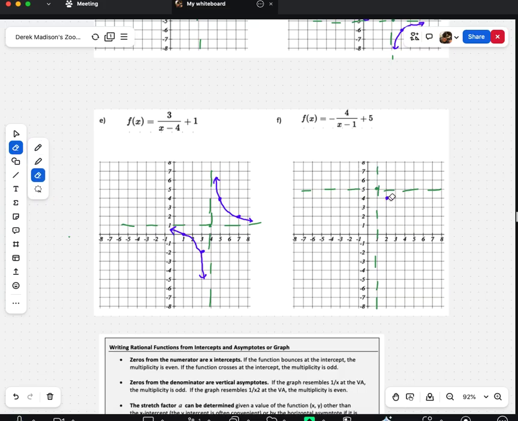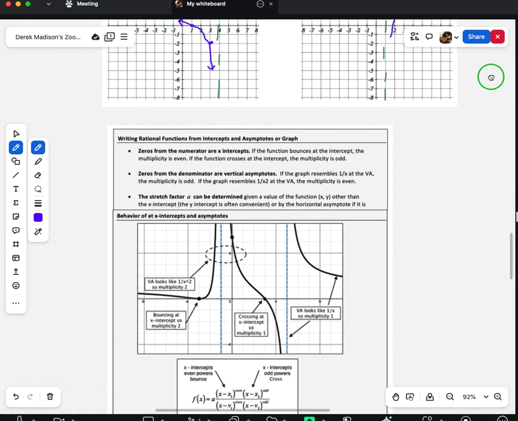Scratch that. Orientation is right, but it needs to be stretched by a factor of 4. So instead of being here, it's going to be 1, 2, 3, 4. Instead of being here, it's going to be 1, 2, 3, 4. So again, 4 away from the axis in each direction. And on this side, 1, 2, 3, 4. So there, and the other one is up off the graph, but it would look something like that. So that is the graphing with transformations part.